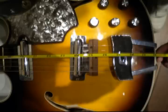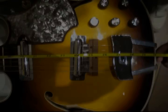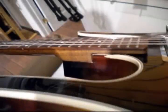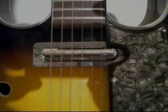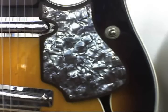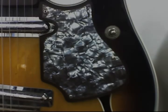I sat around for a couple of hours taking lots of pictures and making lots of measurements of all the different angles of the guitar, taking care to note that the bridge actually sat on the pickup ring at the back, and that the Coral headstock was just a little different than the Fender and Gibson headstock, and that the jack plate at the bottom was much bigger than usual. Also, the neck plate at the back was unique to Coral, a very special shape there, and the way the neck was set into the body, special routing was required. Also the pick guard overlaps the pickup ring, very strange, and of course the pick guard was a very odd shape, you couldn't just buy one.